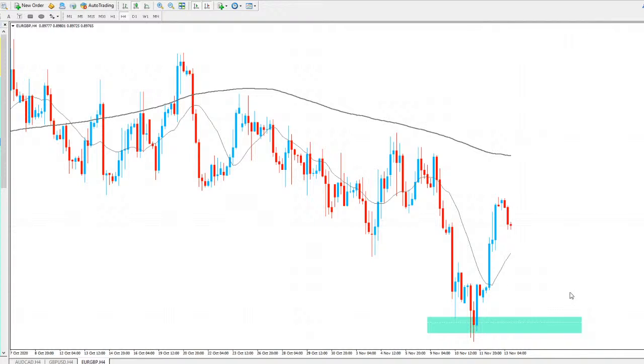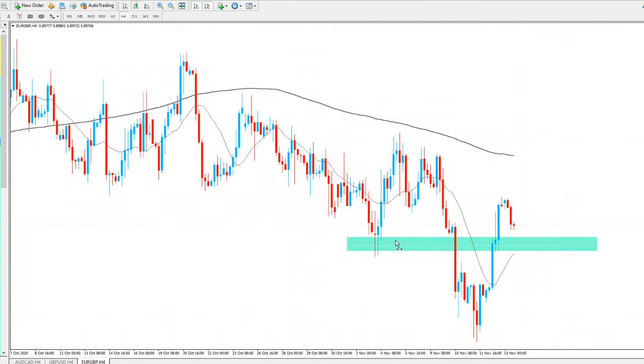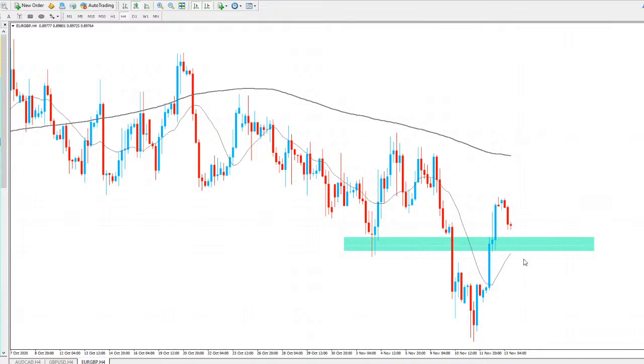My bias is probably still to the upside for Euro GBP to continue higher. Obviously, we did have a big push, so you can see a retrace happen first. There's many levels price could potentially do that. As you can see, we got support going through the market there. We had that wick candle there as price found some resistance. So again, could see price maybe fall a little bit further, pull into this support area, then continue higher to the upside. So yeah, my bias is to the upside.